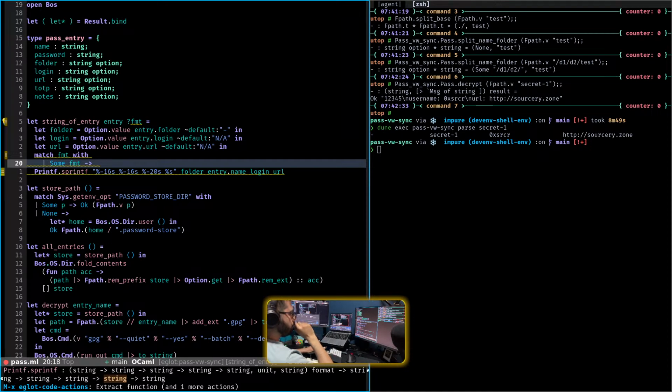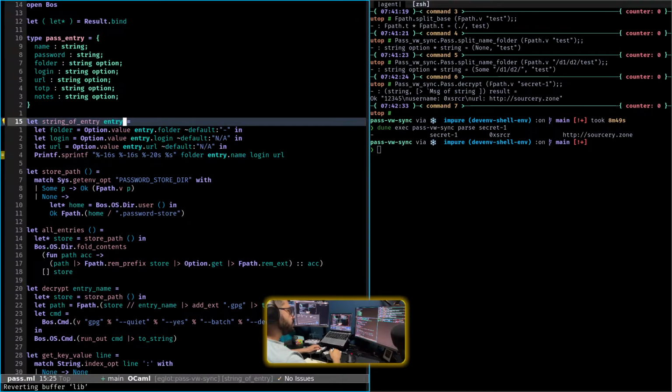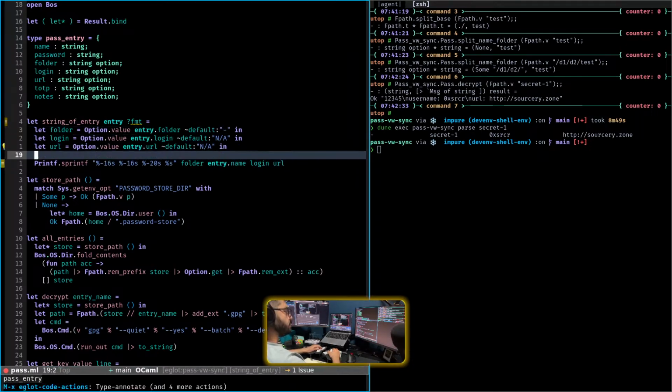It's a little bit lousy because it's not just the format we need, but also the fields. No, I don't want it like this. Do I want to actually? Let's do it like this. Let's consider this one an optional again.